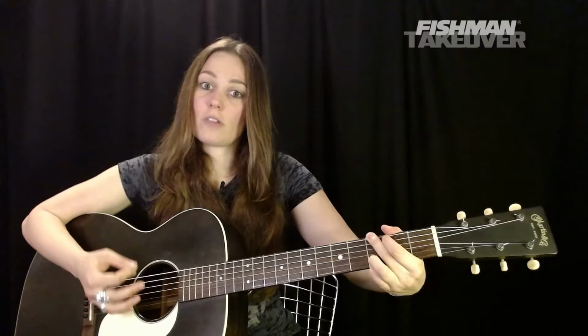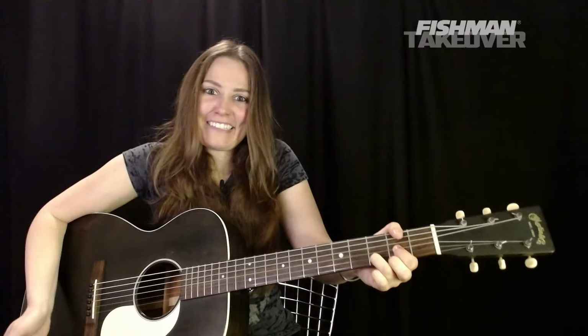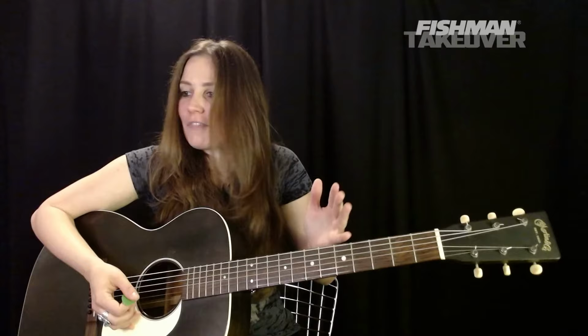Also, we have our last chord of G at the end of that first stanza. Keep that third finger there, pivot finger, when you play your D chord. Notice how that third finger stays right there. Both G and D have a D note in it, so keep your finger there. It's gonna make life a lot easier for you.